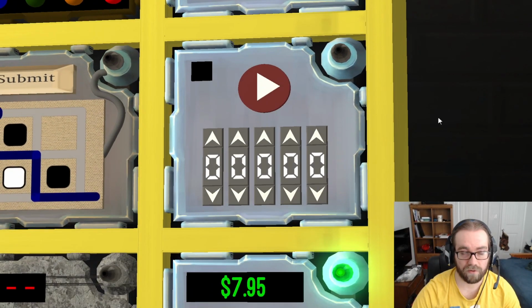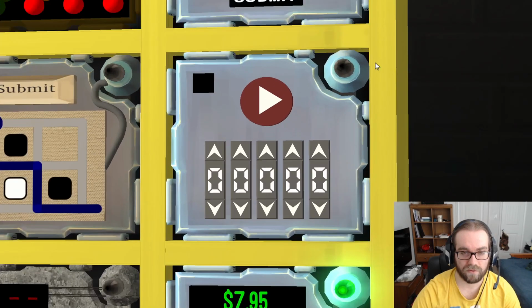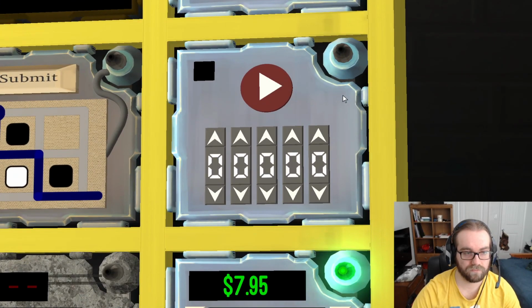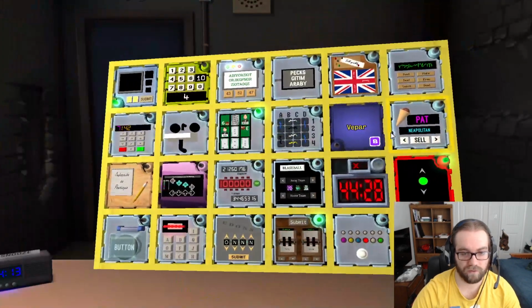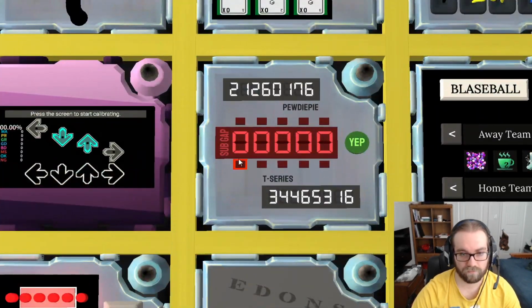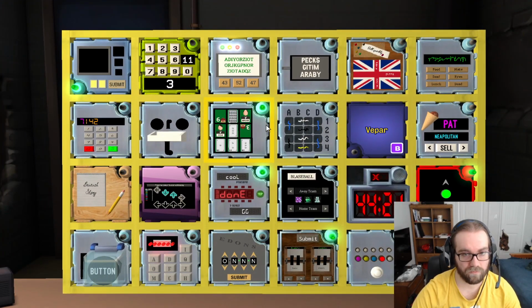I'm also going to try to redo double listening. One of them is medieval weapons, and the other one is paper crinkling. It's kind of hard to tell. PewDiePie. Yeah, I'm gonna go paper crumpling. PewDiePie. Is 0. Yep. 11 is a 3.